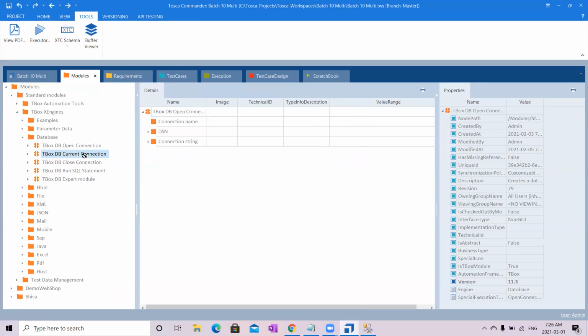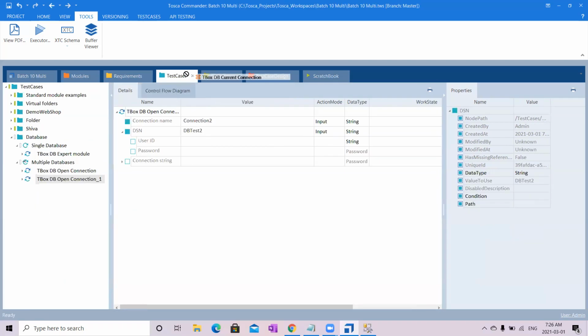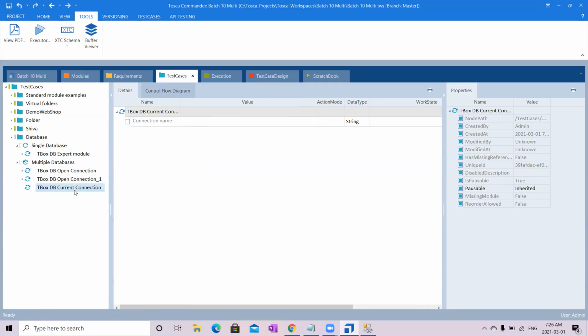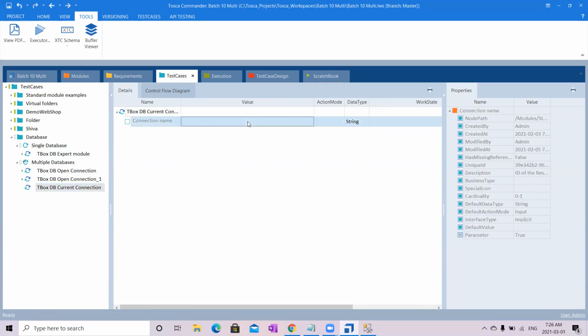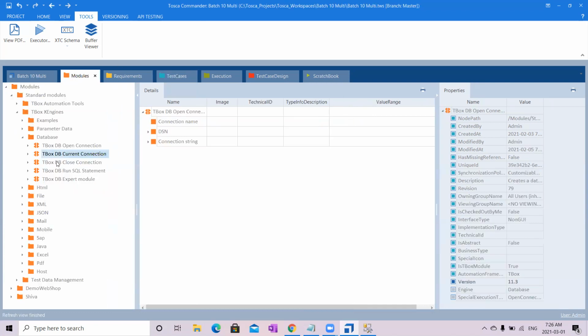Once you have created connections with multiples, the next step is to set the current connection. Which connection do you want to set as the current one? Do you want to set it as current connection 1 or connection 2? So here we say just connection 1. Now we have set the current connection also.